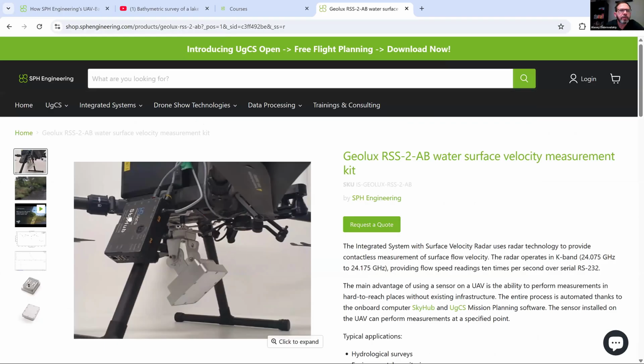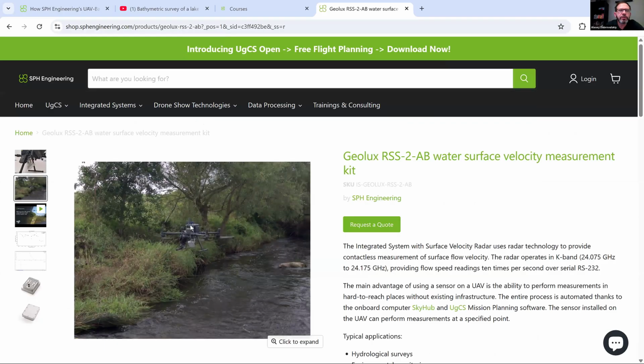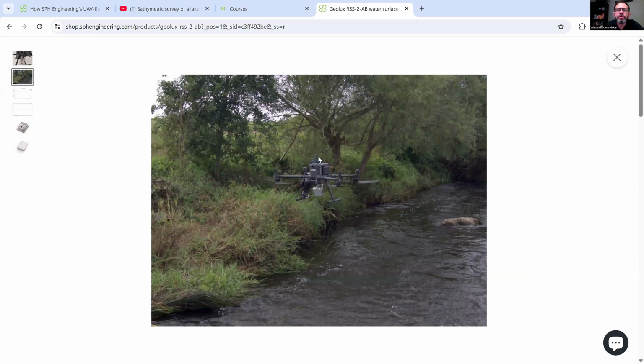Maybe I can show you a photo. In such configurations, you can see a small additional antenna on top of the drone here. It is a Reach M2 receiver, Emlid Reach M2. So in that configuration, you can do post-processing for coordinates.